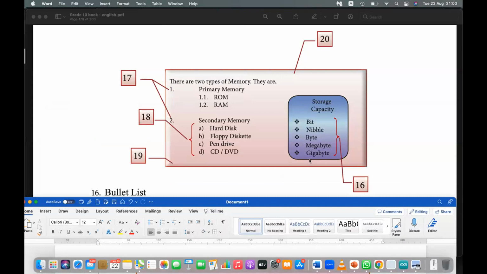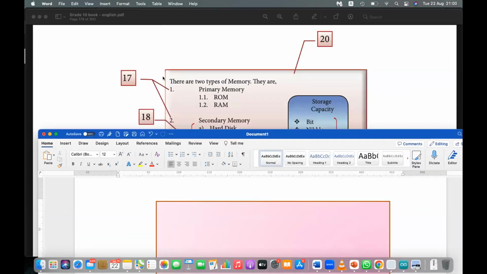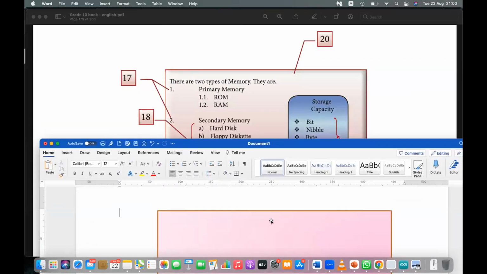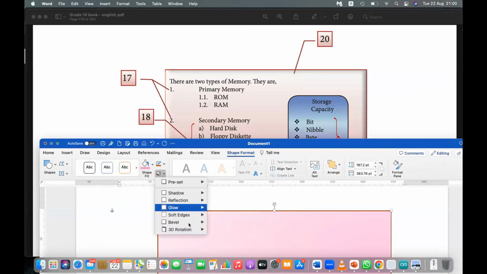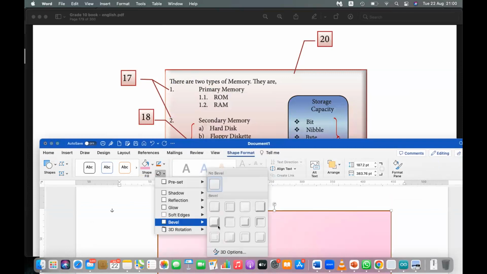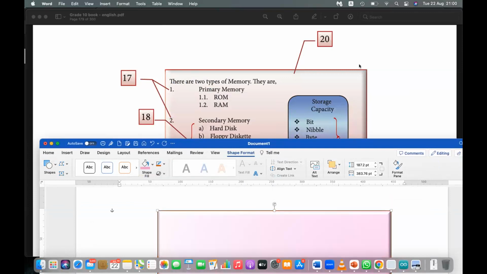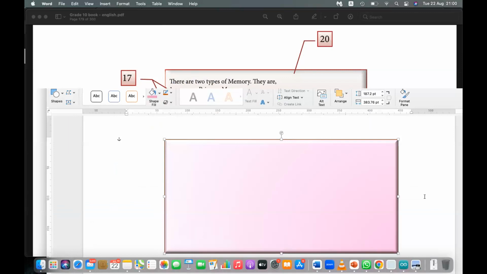Go for a similar thing, and you can see it has this bevel emboss shape. Therefore, go to Shape Format again. Use this, and I think the bevel emboss, this is the more. Mostly it will be okay.